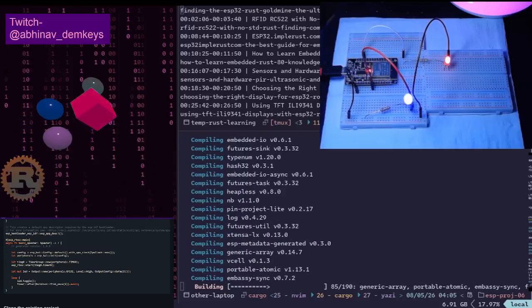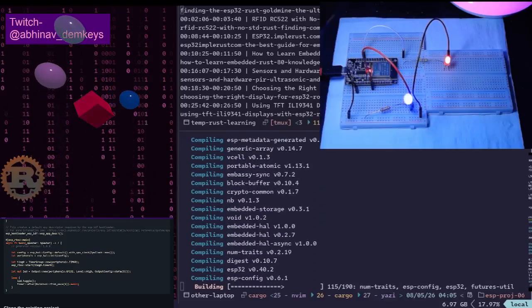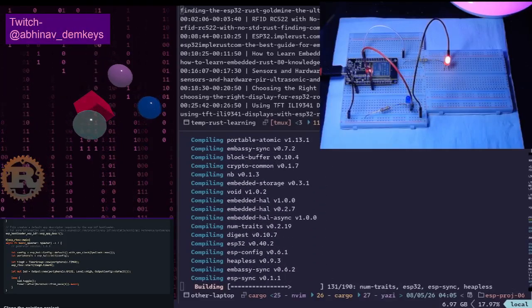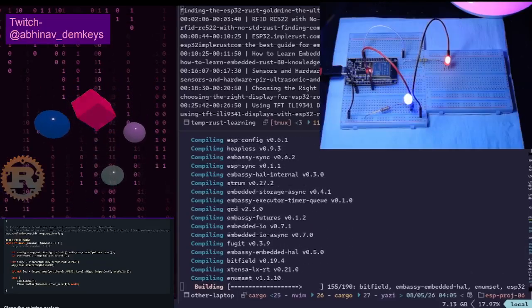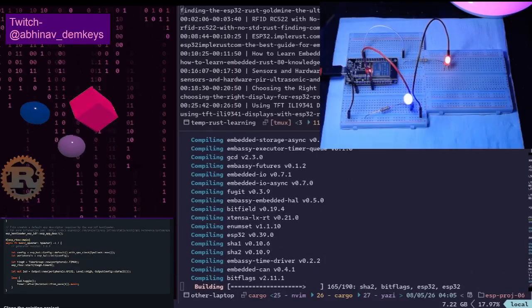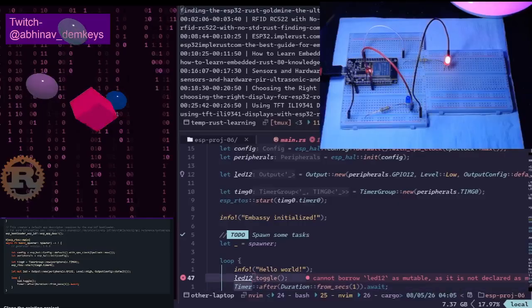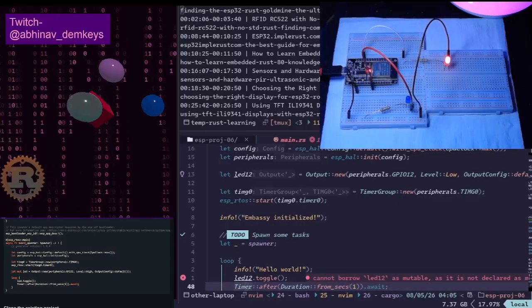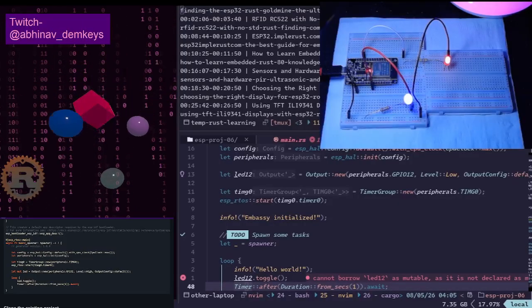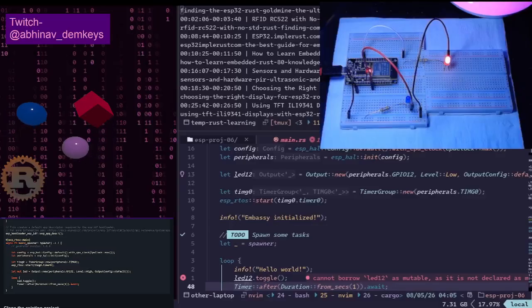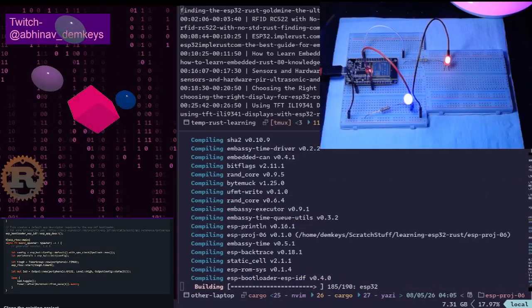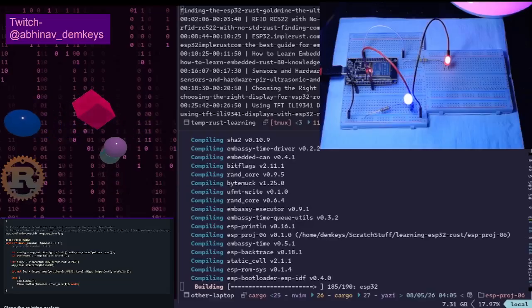After that, actually, hold on. Oh wait, no, this is not going to compile because, yeah, it's supposed to be mutable. That's a shout out to Rust's borrow checker. Actually, is it the borrow checker? It's not the borrow checker. Shout out to whatever the system is that checks for mutability.